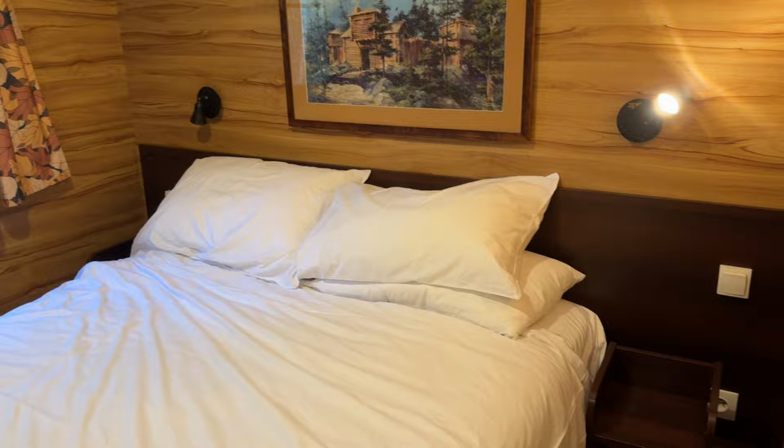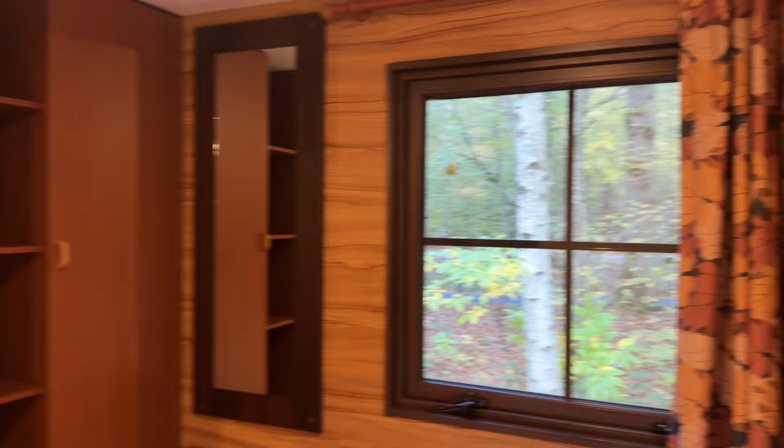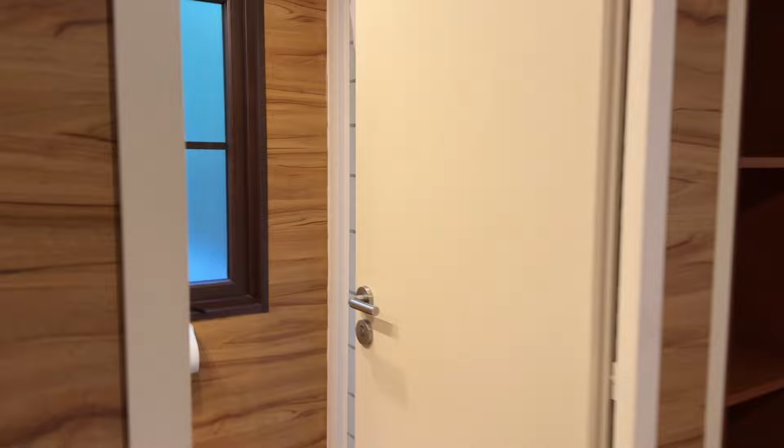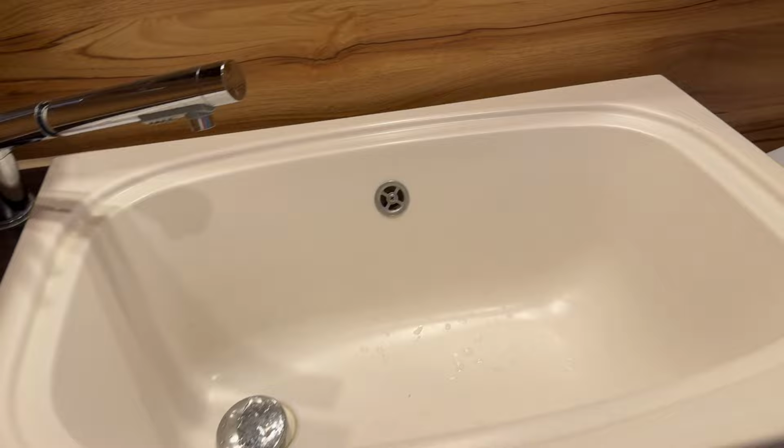And then we come into the master bedroom. There is a lot of storage, a lot, I would say. Of all the hotels, this has one of the most amount of storages of any of them. And then we are going to hop into the ensuite. There is a really large suite sink in the ensuite. So if you have really young children, babies and everything, it's a really great kind of like little bath for them if that's something you need. And then, of course, another shower and another one of those towel rails.